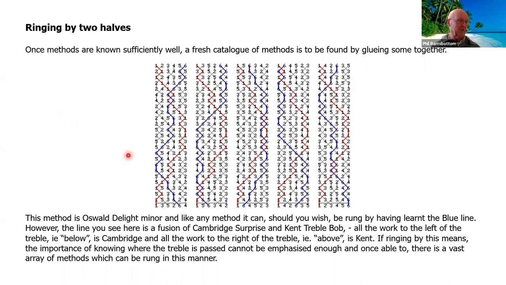The two points that catch people out with this, worth mentioning: they're doing the Cambridge front work here. They dodge with the treble at the end, but then they try making seconds, as you would if you were ringing Cambridge. But of course, you're not. You're above the treble. You're ringing Kent, so you run out to third place bell. And the reverse is true when they do this work on the back here. They run, come off the back, think I'm ringing Kent and keep going forward. But of course you're not, you're below the treble here. So you're ringing Cambridge, so you make fifths and go back out again. But there's loads of those out there, absolutely loads of them.